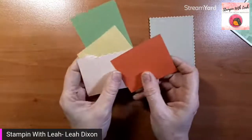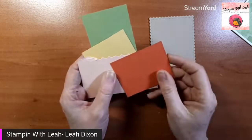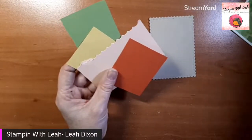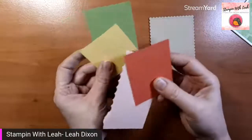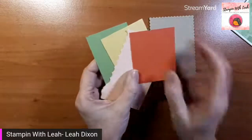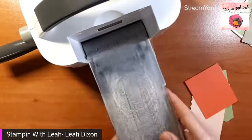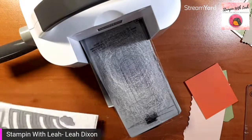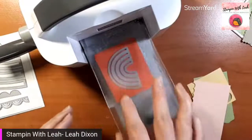I have this whole color palette here — these are a bunch of our soft settles. I almost went top to bottom on our color chart. I've got Calypso Coral, Blushing Bride, So Saffron, and Pear Pizzazz. I'm going to cut out a tiny rainbow in each of these, so we're going to bring our mini back in and cut through these four times for our four little rainbows. We've got this tiny rainbow die here and I'm just going to run it through on each of these colors.